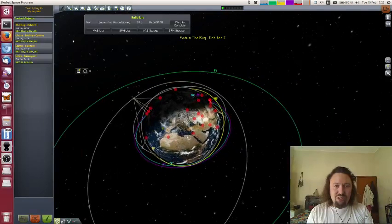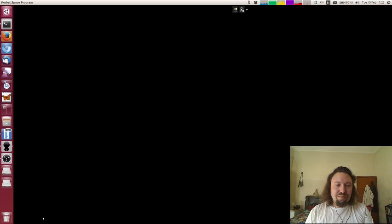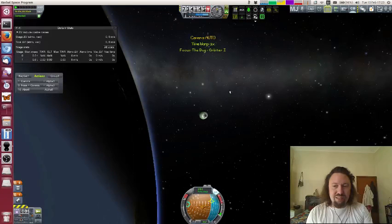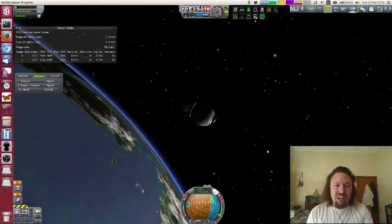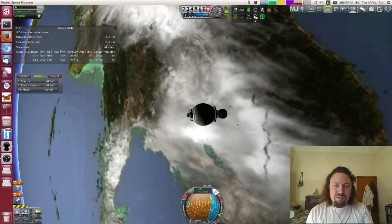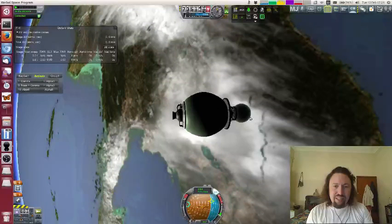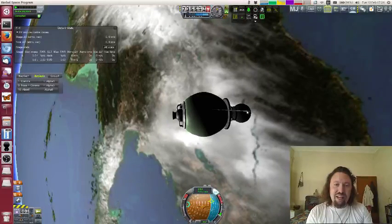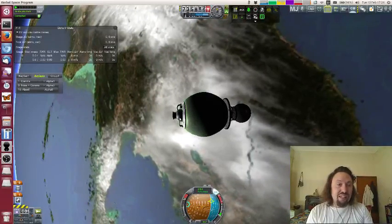The very, very first one is just called the Bug, so I'll just show you what this looks like. I'll just switch to it. The bug was really, can we get something into orbit? And if we wait for this to load, here we go, we have some sound. And you can see here, it's just this tiny, tiny little thing. It's a little bit hard to see, there we go. It's got this like round bit on the top, that's our probe core. It's got a couple of these antennae which come out from the back of that. And then this here is a fuel tank, and we've got a little engine at the end.